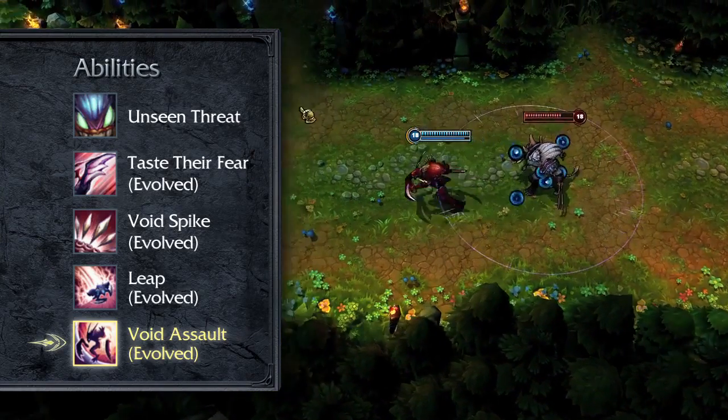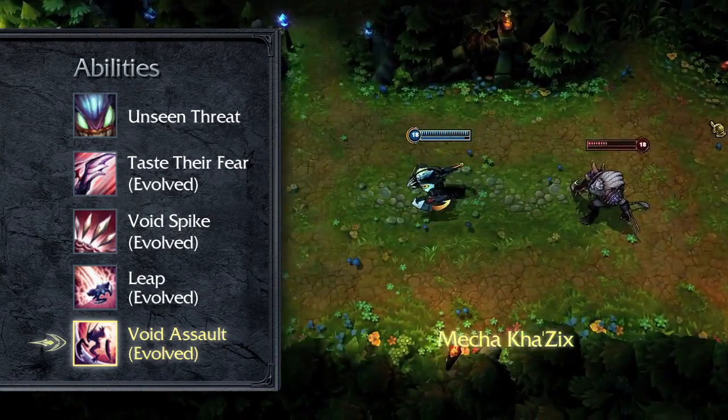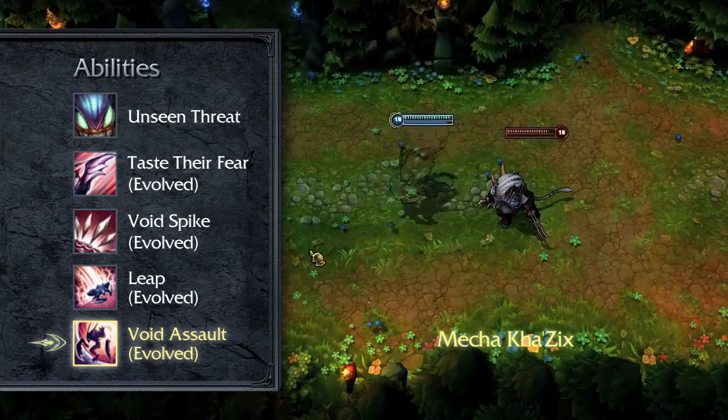Absolutely take points in Void Assault whenever possible to access more evolutions. Choose Evolved Active Camouflage if you're looking for a larger impact in teamfights, providing increased durability and slipperiness.